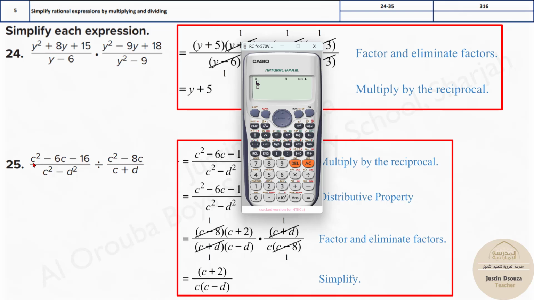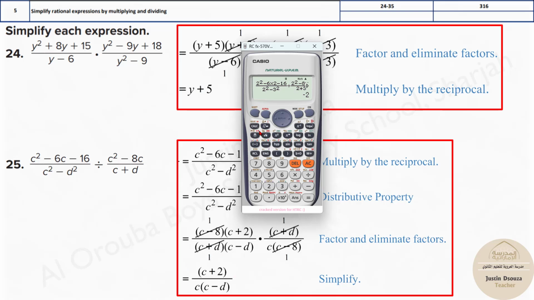So I'm assuming c to be 2. So I'll just write it as 2 squared here. 2 squared minus 6 times 2 and so on. And for d, I will take it as 3. I have just typed it out. You can see over here, wherever c is there, I have typed it as 2. And wherever d is there, I have typed it as 3. So the same thing is done entirely. And then press equal to. The answer is negative 2.